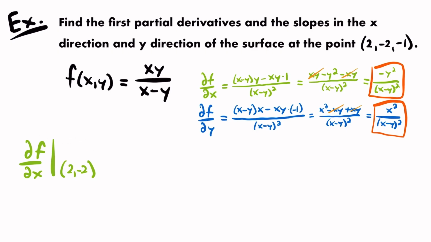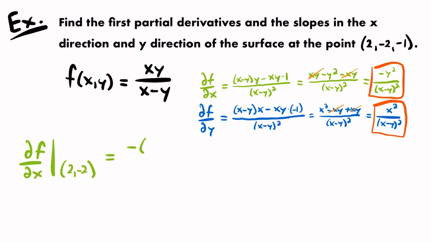This is the notation that you use when evaluating a partial derivative at an x and y coordinate, in case you haven't seen it before. It's the same thing you do in Calculus 1 when you represent a derivative with dy/dx. You just write that notation, draw a line, and then put down the values that you're going to evaluate it at. And so in this case, we want to plug in 2 for x and -2 for y.